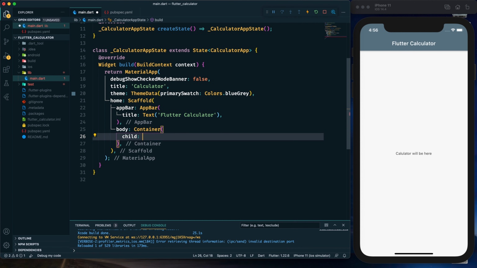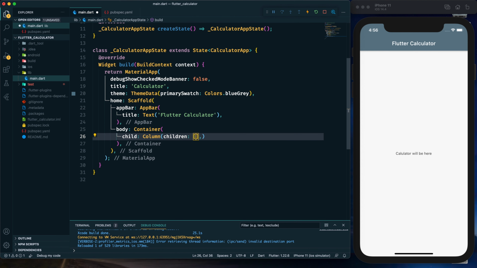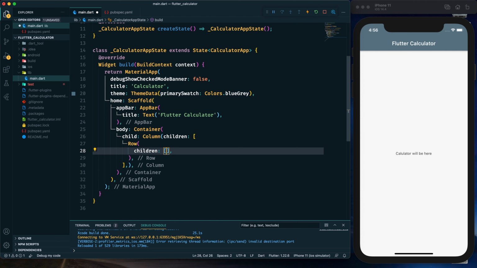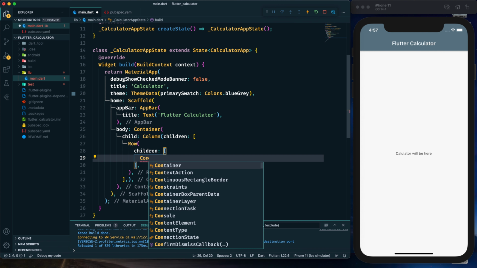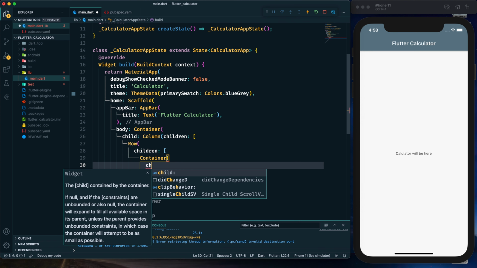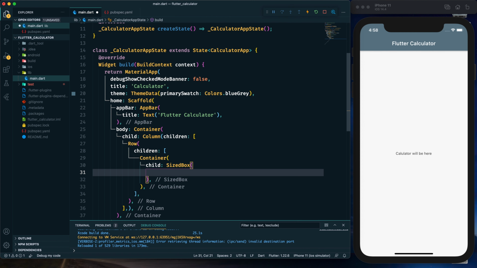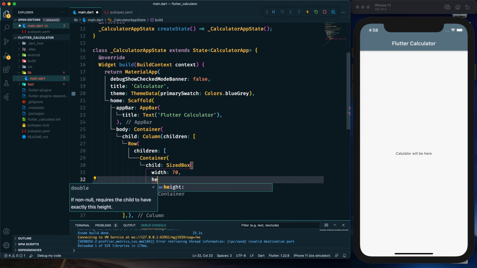So first, we don't need this center. Instead of this center I will use column, and for this column children I will use row, and for this row children I will create the button which will be the calculator key. So within this children I will provide a container. For this container child I will use sized box, and for this sized box width I will use 70, and for the height of it I will use 70 as well.